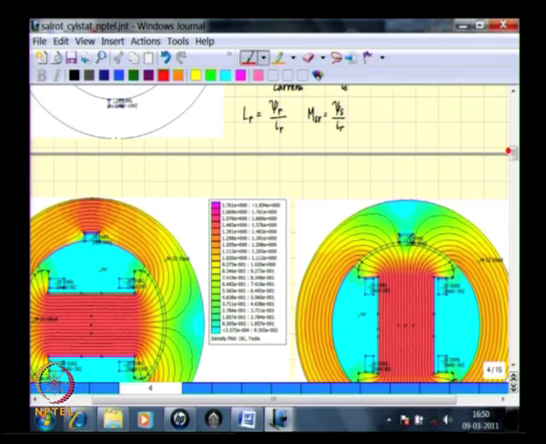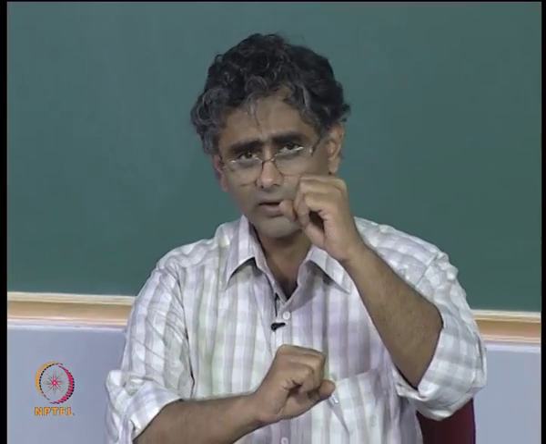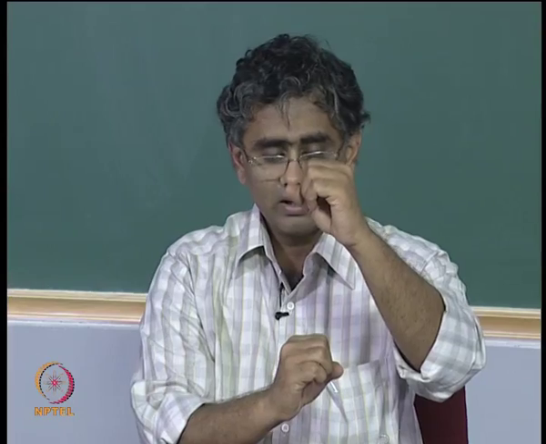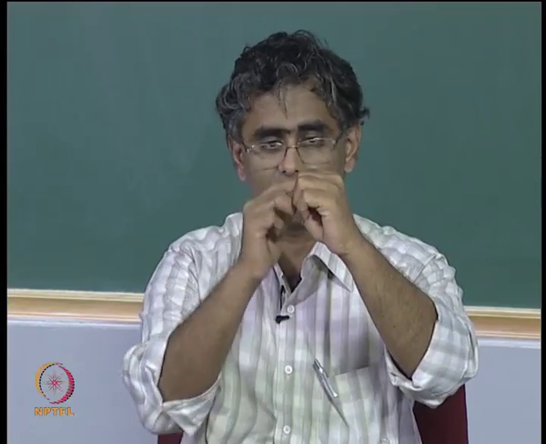Now, how to find out flux linkage with the stator? Flux linkage with a particular wire loop like this, which is placed on the stator, is defined as follows. If you have a loop of wire that is going around like this, one side here and another side here, in order to find out the flux linkage, you need to find out how much flux is flowing through an area which lies in the plane of this loop. You have the loop going around like this, therefore this is the plane of the loop, and you need to find out how much flux is flowing normal to the plane of the loop.